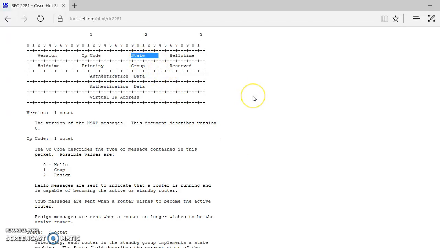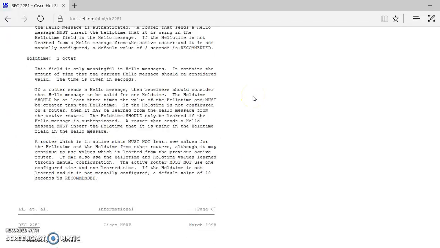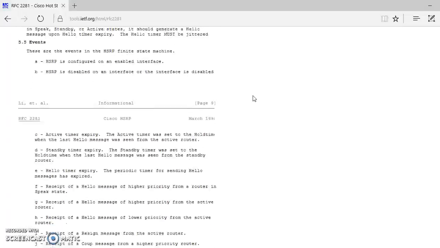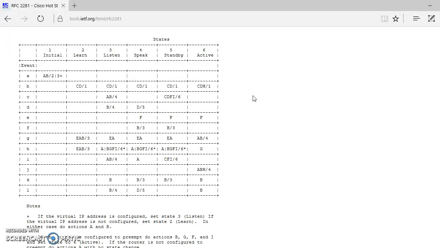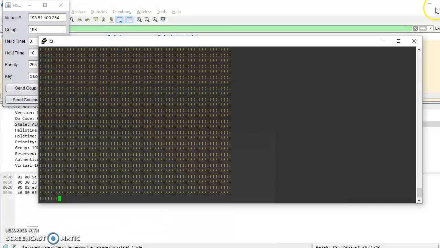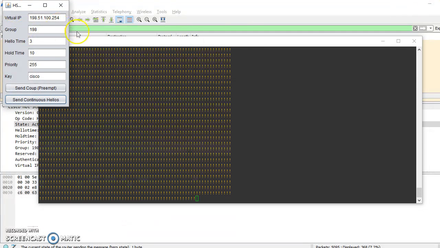So let's investigate now the second way that I've found to attack HSRP, and that's by going after the state. The specification here has a pretty elaborate table that describes how HSRP is a finite state machine, and the state transitions are very clearly defined. But what happens if some rogue person like me sends it something it's not expecting?